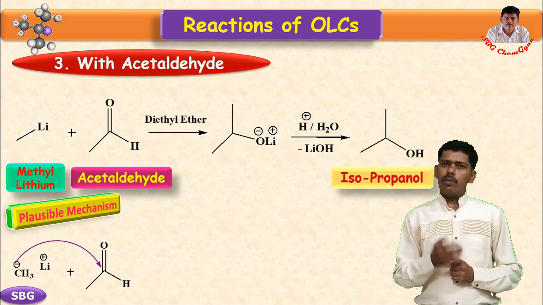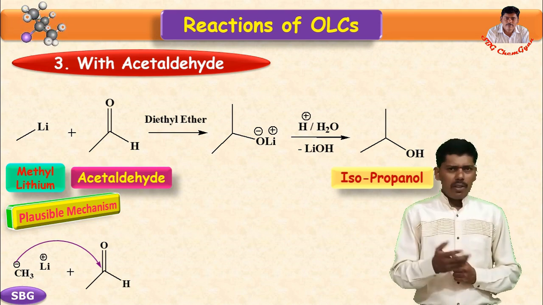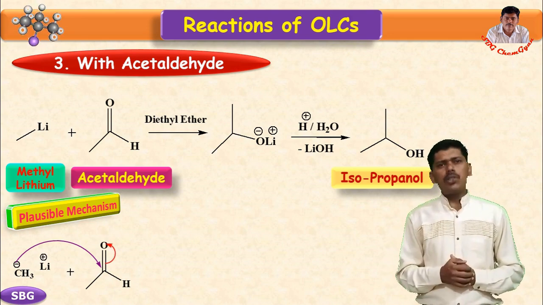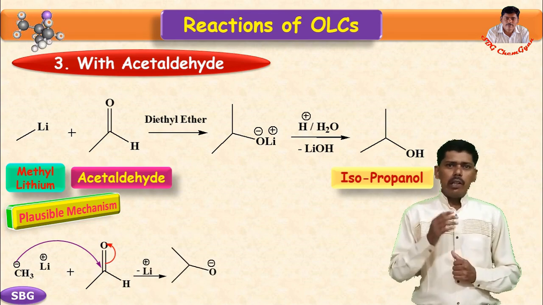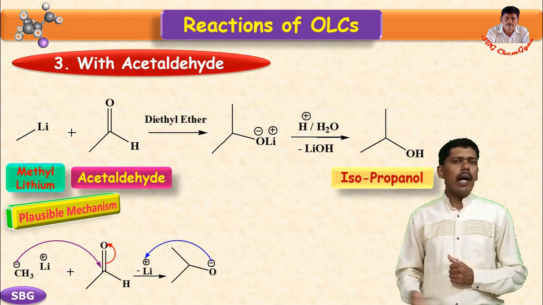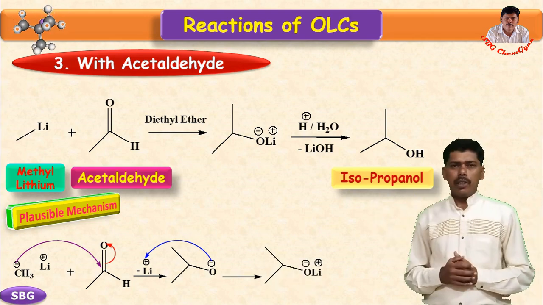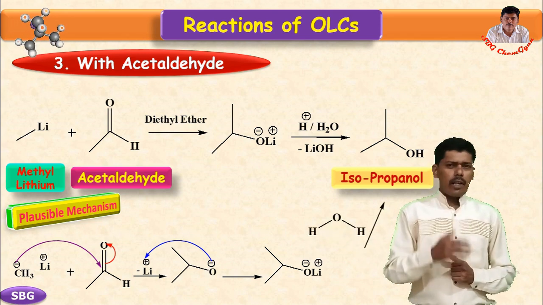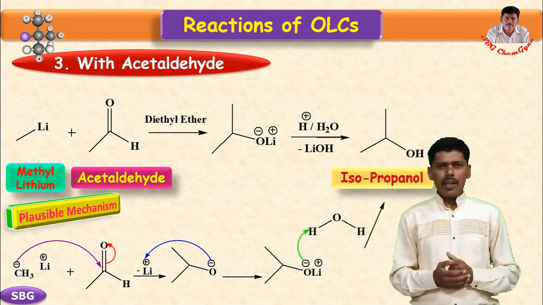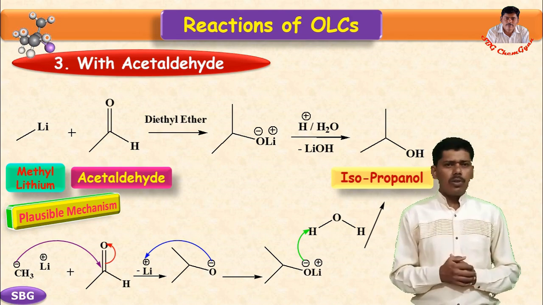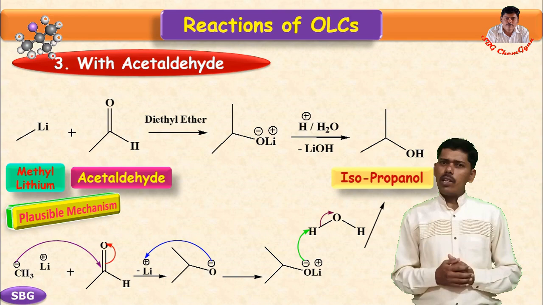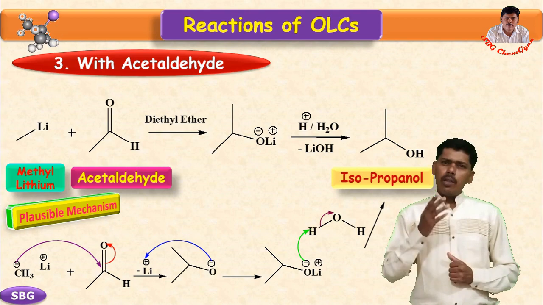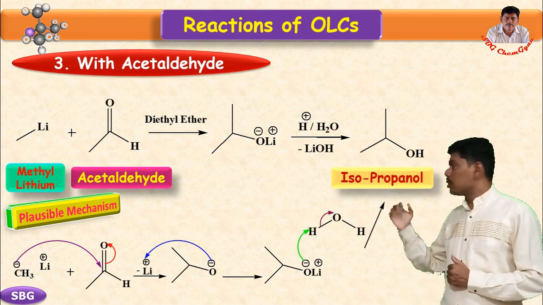In the possible reaction mechanism, we can say that the nucleophilic carbon in methyl lithium attacks the electrophilic carbon of the carbonyl group. Simultaneously, electrons from the carbonyl carbon move onto the electronegative oxygen, forming an intermediate lithium isopropoxide complex by the attack of positively charged lithium ion. In the second step, the formed complex on acid hydrolysis with dilute sulfuric acid or hydrochloric acid, on protonation of the alkoxide oxygen, gives a secondary alcohol, that is isopropanol, with the loss of lithium hydroxide, we can see here.